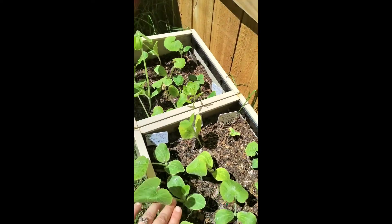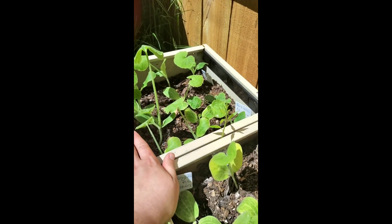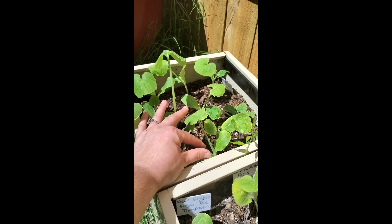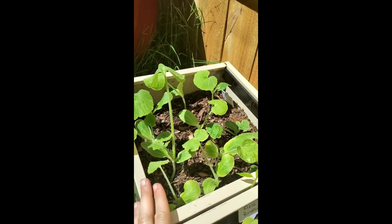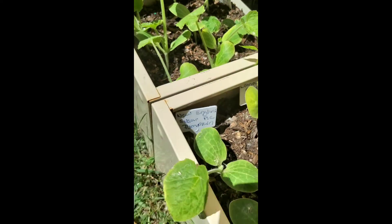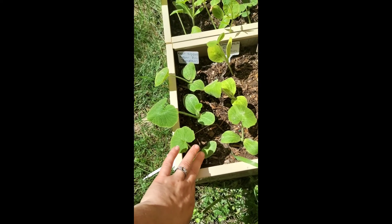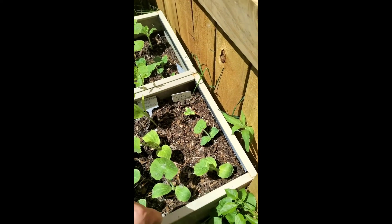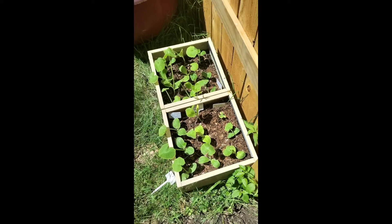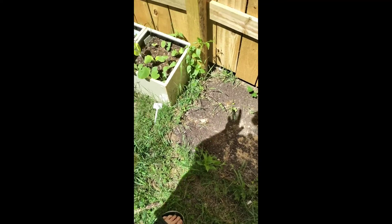In here I planted all from seed using these containers — trying something new this year. A lot of people are questioning why I did what I did, but I'm experimenting. These are black beauty zucchinis as well as Fordhook zucchinis all in this one — they don't come out like a vine. Then in here these will come out like a vine because these are all pumpkins: this row is New England sugar pie pumpkin, this row is Connecticut field pumpkin, and that row is winter luxury pie pumpkin. I only did three seeds of each kind — if they come up they'll sprawl out on the ground and I can manipulate them from there.